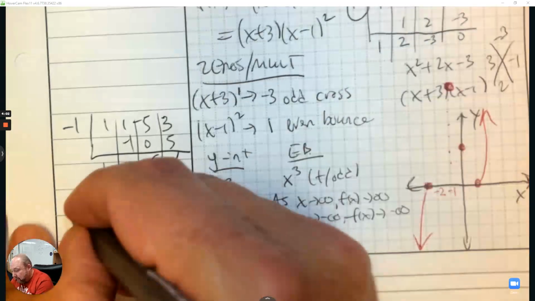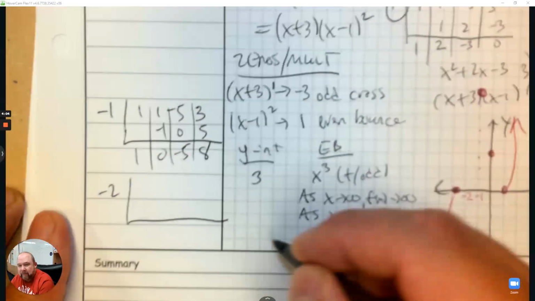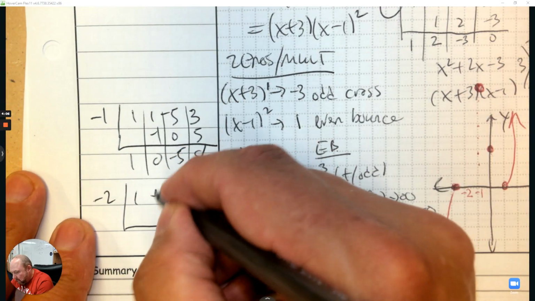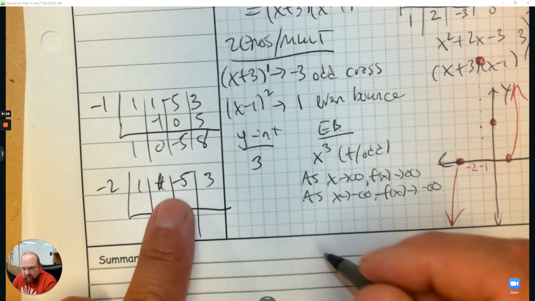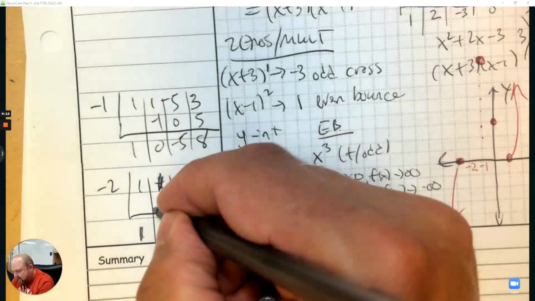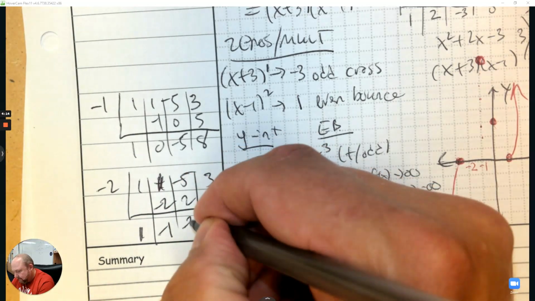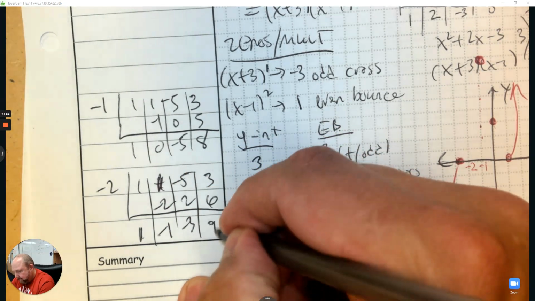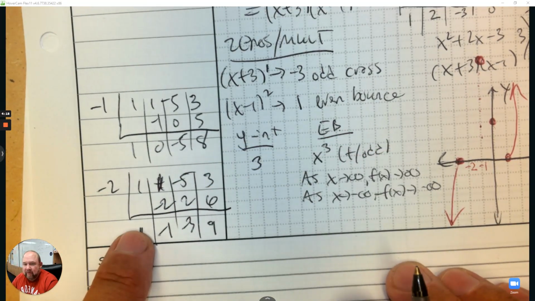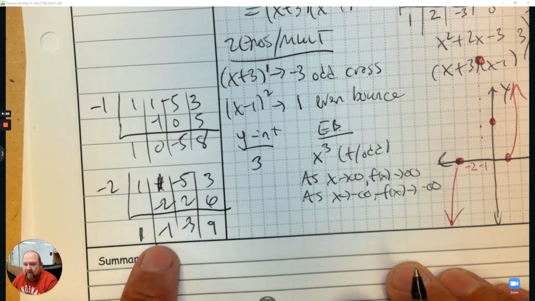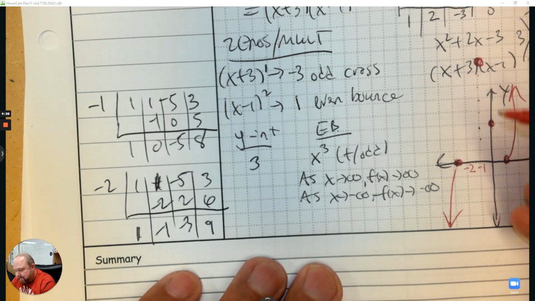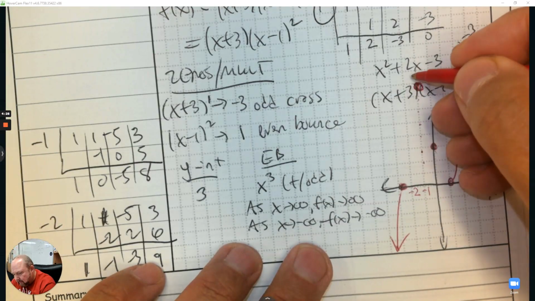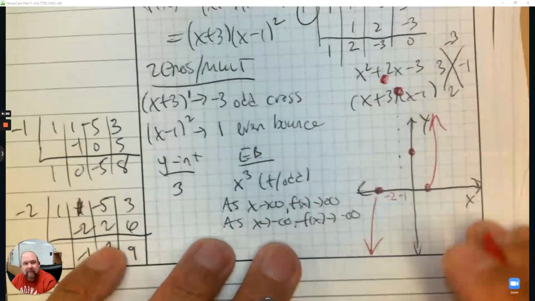Then negative 2. Oh, I wonder if it's going to be higher. We'll see. 1, negative 5, and 3. And again, press pause and try it. Can you divide? Make sure I did it correctly. Negative 2, that's negative 1. Positive 2, negative 3, that's 6. All right, so that gives me 9. That is a little higher. So 1 up a little more. Right here. It's going to be okay.